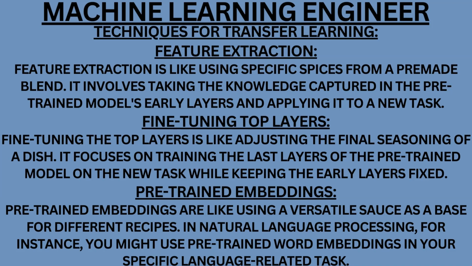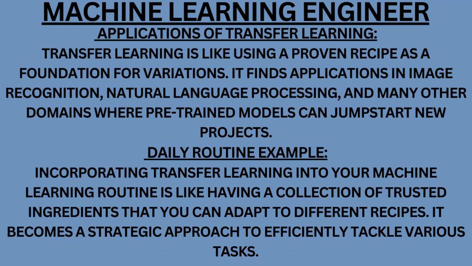In natural language processing, for instance, you might use pre-trained word embeddings in your specific language-related task. Applications of transfer learning. Transfer learning is like using a proven recipe as a foundation for variations. It finds applications in image recognition, natural language processing, and many other domains where pre-trained models can jumpstart new projects.